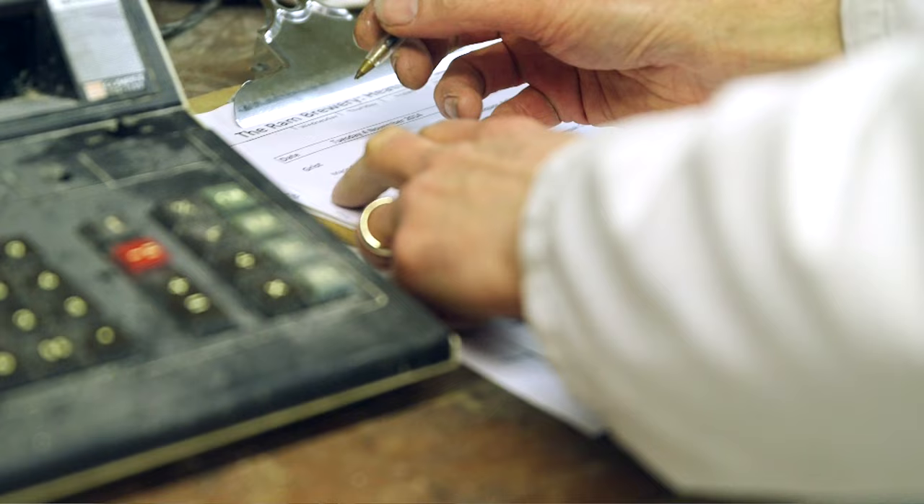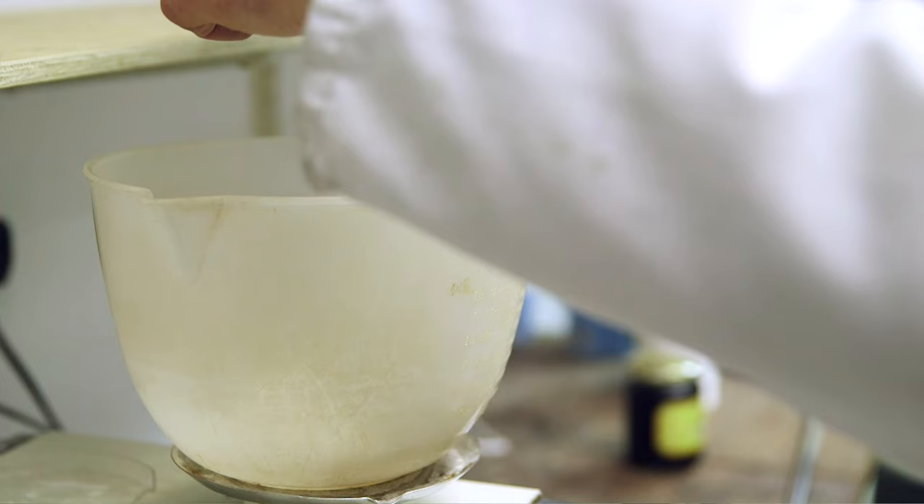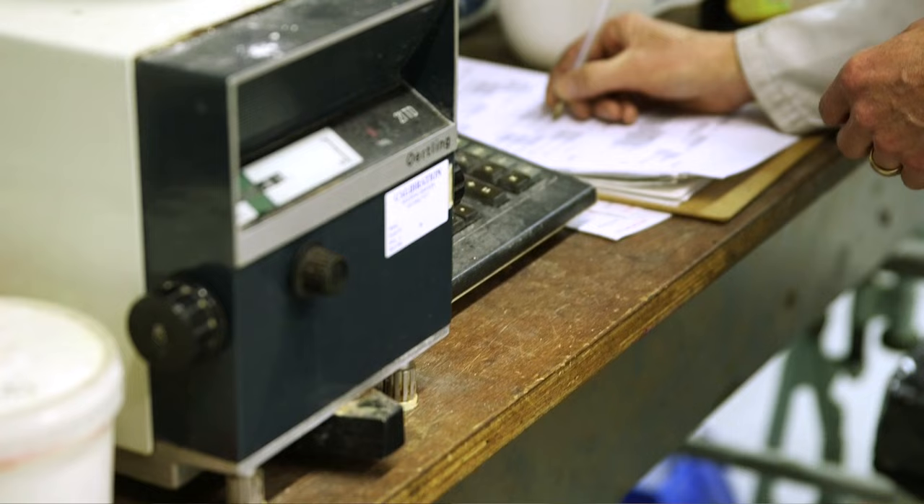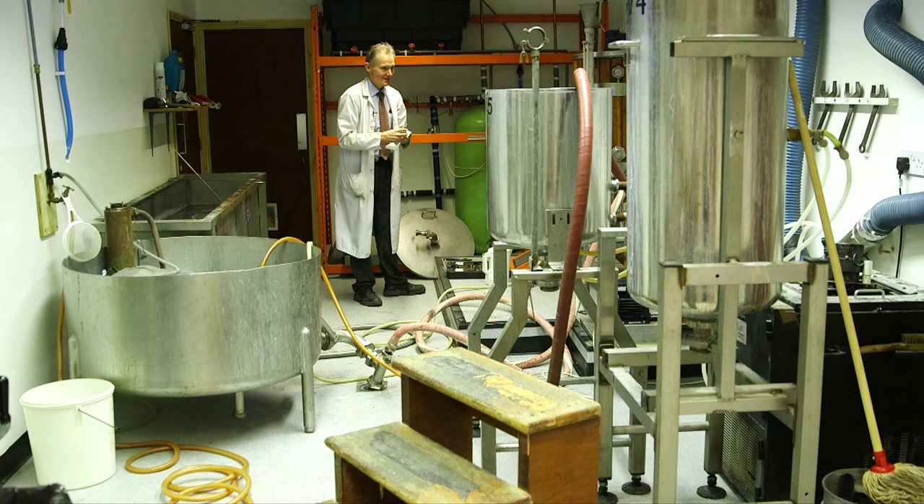These are details of all the raw materials I've used so far. I think Young's have got the same format going back until at least 1910 or something. I then transfer all this information into an old leather-bound ledger with details of all the brews we've ever done here. It just helps with tradition — it's got a nice feel to it.